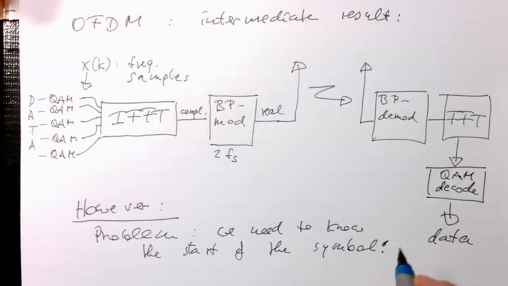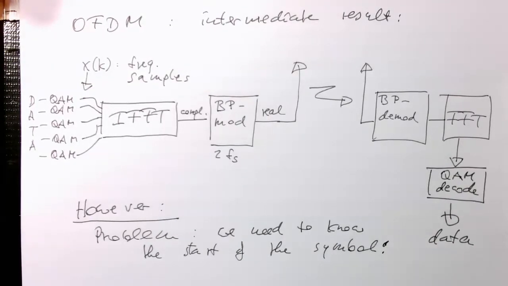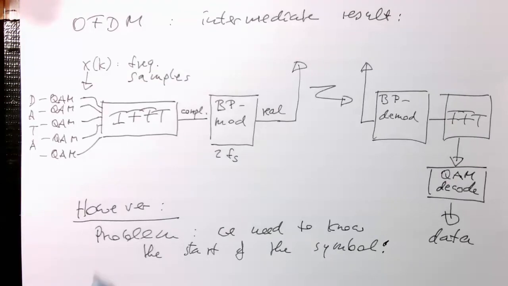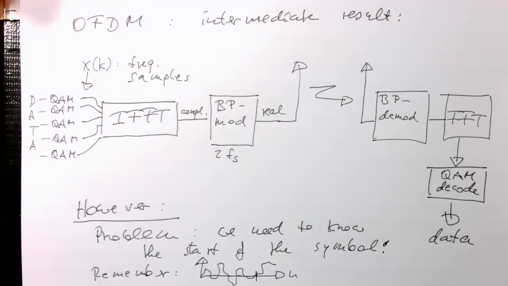And it is not so easy. Remember that our symbol, this is here t and this is n, that our real symbol, which we're transmitting there, looks like that. And this is here t. Let's draw this t on top because it's getting out of the frame here. So that's our t.